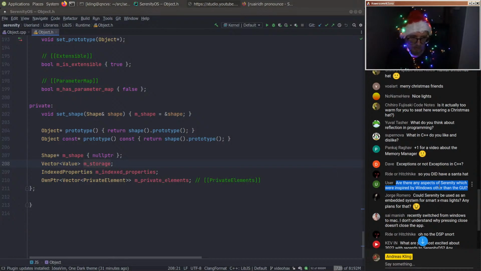It's really just the look and feel of the GUI that is inspired by Windows. The implementation of the GUI is not similar to the way the Windows GUI works, really. It's much more similar to something like X11 with the Qt library on top, because that's the environment I come from.